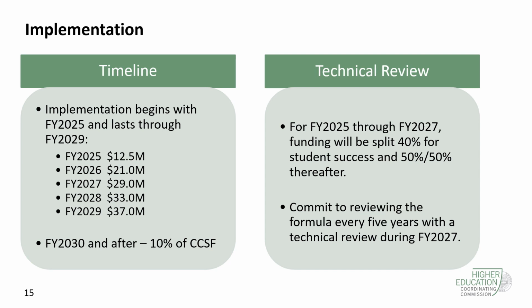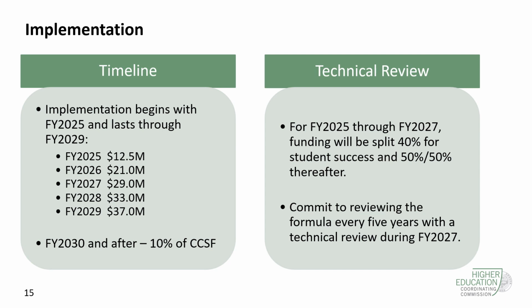Specifically, for the first couple of years of implementation, the funding that is made available for support and success will be divvied up in the first 2 years, 40% for student success and 60% for student support. The idea very simply is that we want to provide more funding upfront to support these students before we then expect them to complete on the back end.